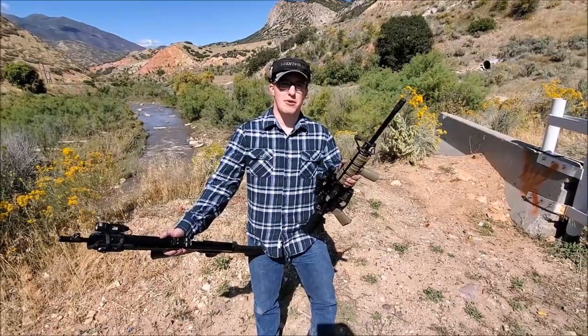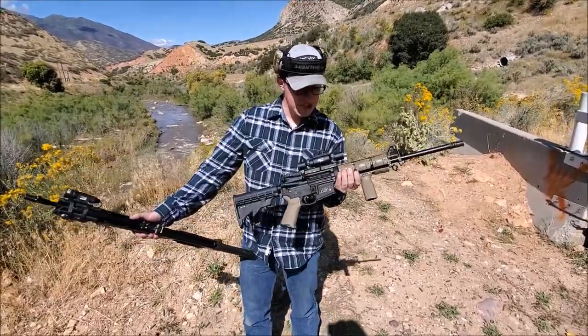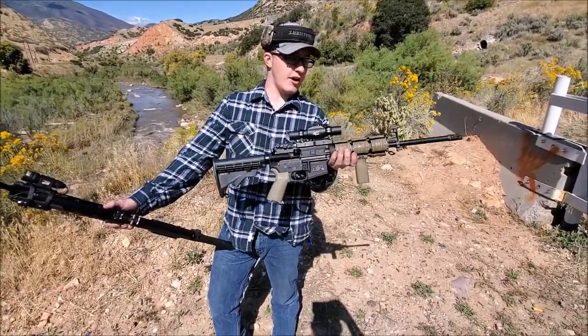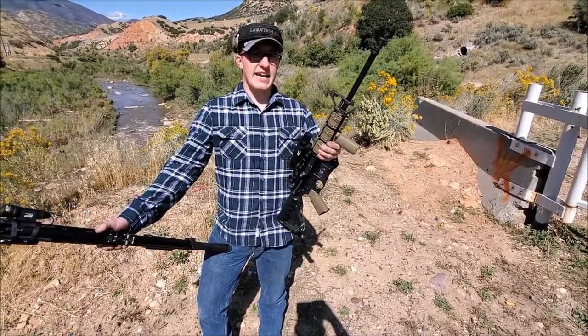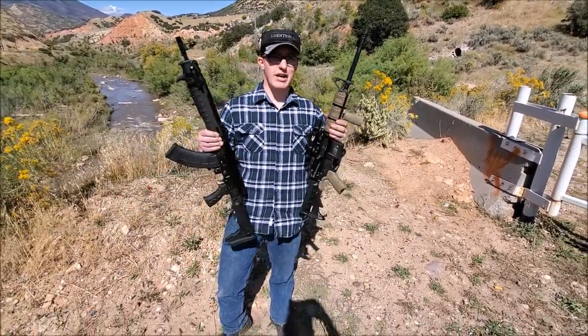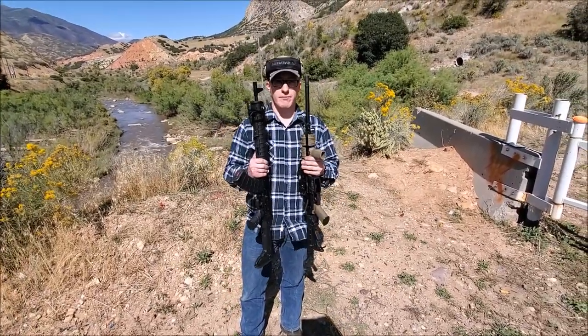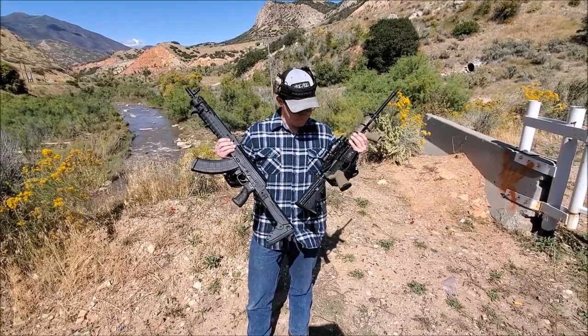Hey guys, so another thing we're going to do here is compare Nick's AR-15, the devil gun of the Democratic Party. We've got some cool tan furniture on here, a UTG riser, and a one power red dot, which he's going to dial in. Once we've got it dialed in, we're going to get some hits on a bowling ball. So we're going to compare the impacts of these two rifles on a bowling ball. It's a 10 pound, kind of rubberish plastic bowling ball.